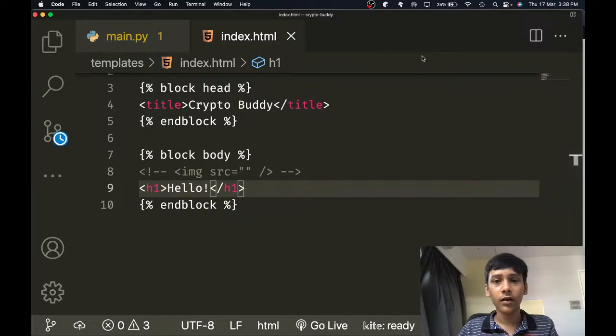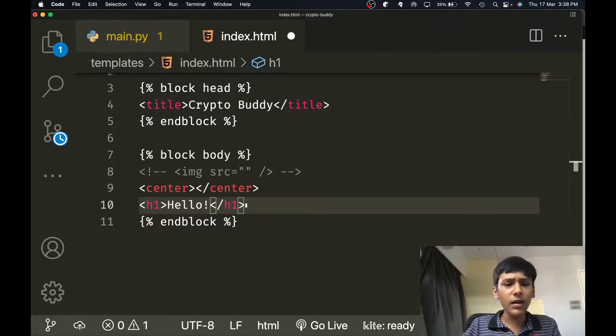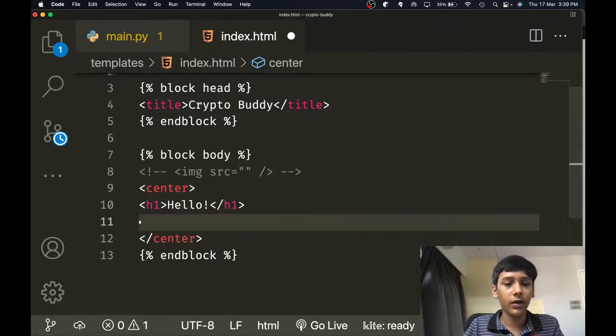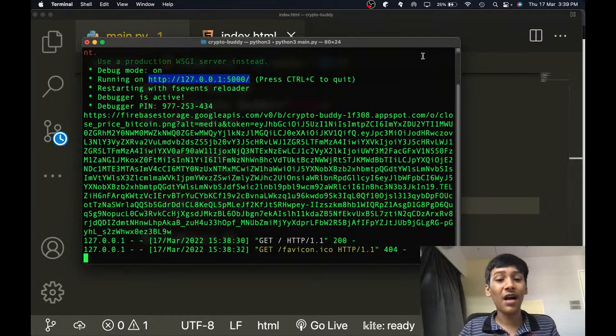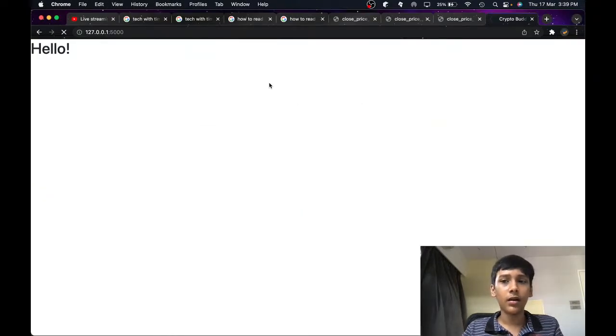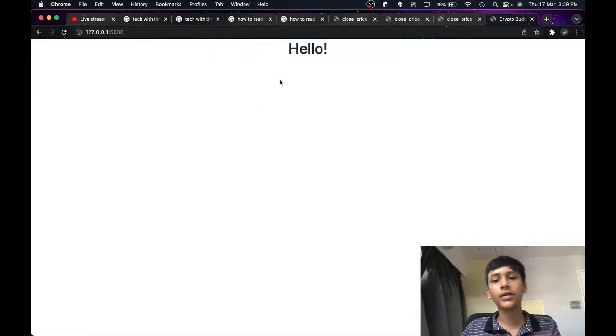So yeah, the first thing I'm gonna do is add a center tag. Let's just make this look a little bit pretty because it's not really looking that great right now. I'm not gonna be doing a lot of styling on stream. Maybe I will. But yeah, comment down below: do you want me to do the styling on stream or off stream?